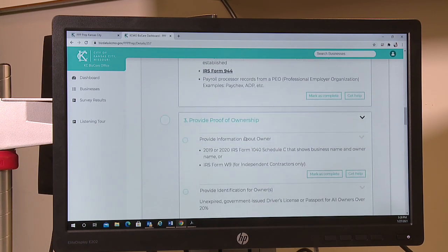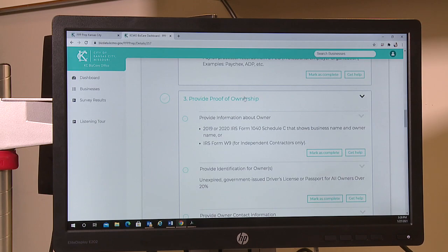Through that checklist, you'll get detailed information on what you need to fill out and have prepared. If you need further assistance from an accountant or bookkeeper, the partnership is there to help. We'll partner you with an accountant, go through the checklist with you, and by the end you should be prepared to submit your application to any SBA-approved lender for the PPP program.